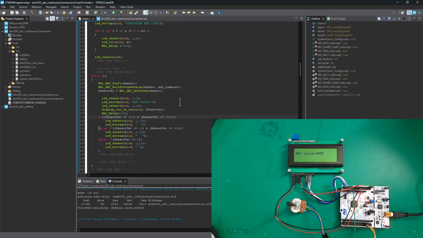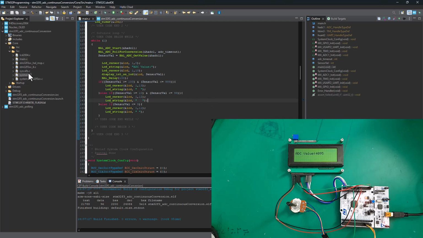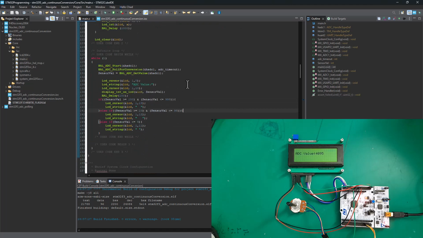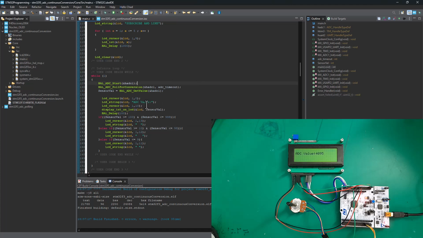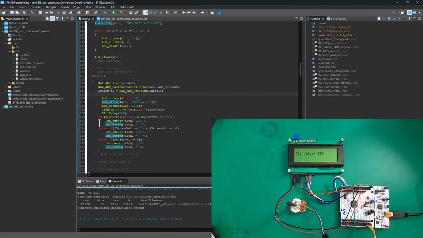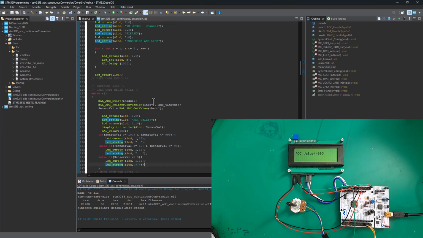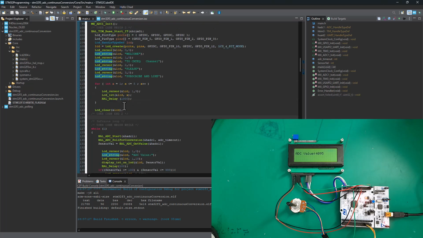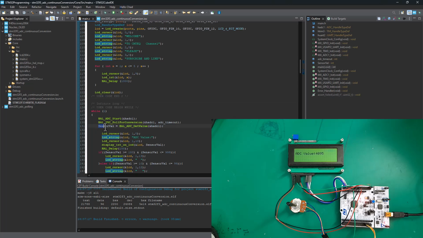Great. Now that we are here, this is where we see the importance of making copies of a project and then continuing to work from there. Now in this ADC continuous conversion mode, unlike the previous polling method where we needed to do the initialization to start the ADC, run the polling conversion and get the value, all of that inside the while loop, in this continuous conversion mode we do not need all of that. All we need is to start the ADC conversion, and that can be done outside the while loop. And then from there, we only need the ADC get value.